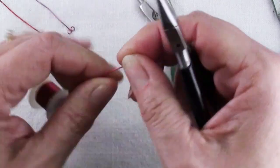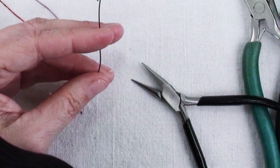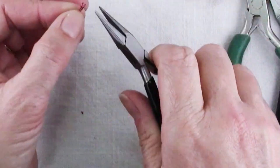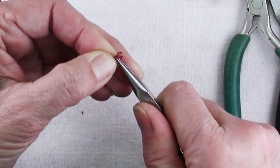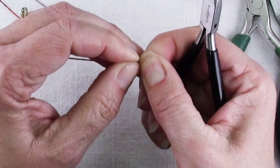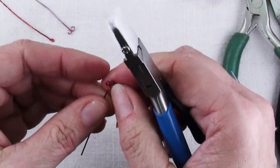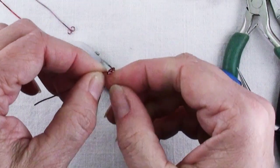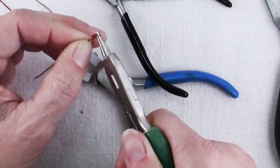Then you can come in with chain nose. I'm going to trim this off now because it's spinning around and being annoying. There we go. Come in with chain nose pliers right where those loops all meet. And just give that a little bit of a bend so that it comes straight up in between them. Where this is starting to get some dimension to it, this is a good place to come in with nylon jaw pliers. Give that a squeeze, and you may have to do some adjusting afterwards.